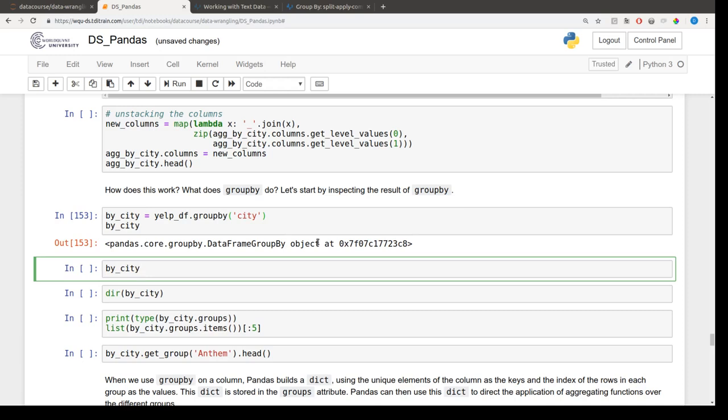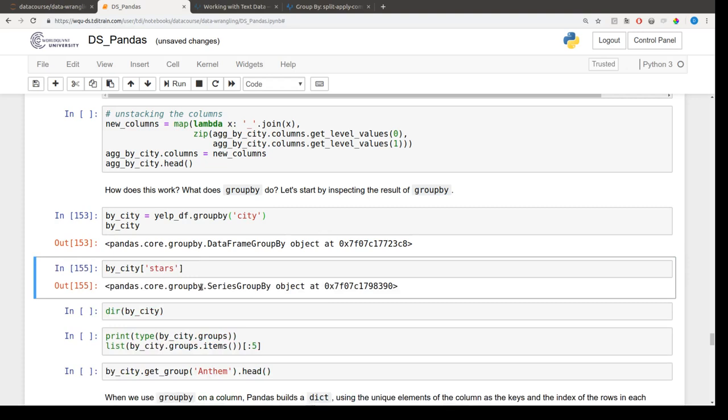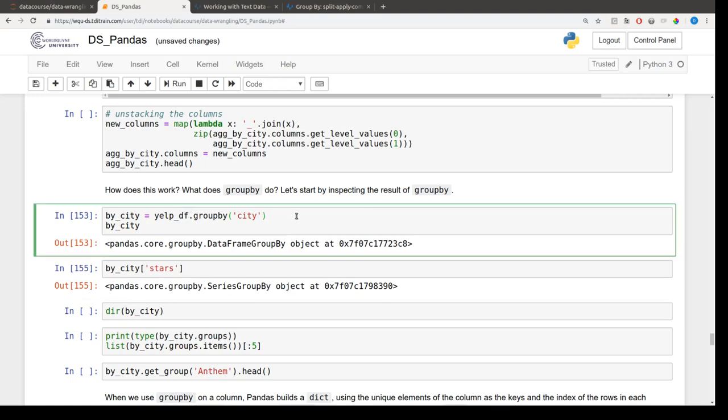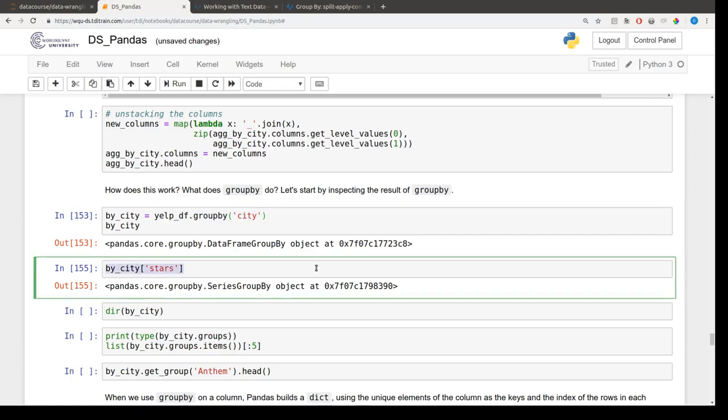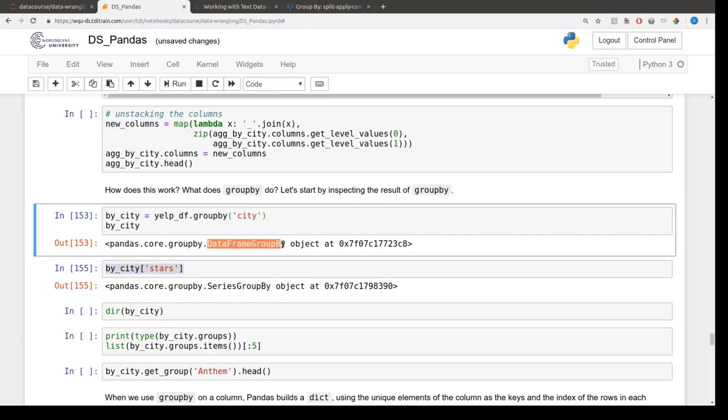We can take a data frame group by object and select a particular series out of it, getting a series group by object. So we can first select a series and then group by another series, or we can group an entire data frame by some series or set of series, and then select out a series from the data frame group by object.